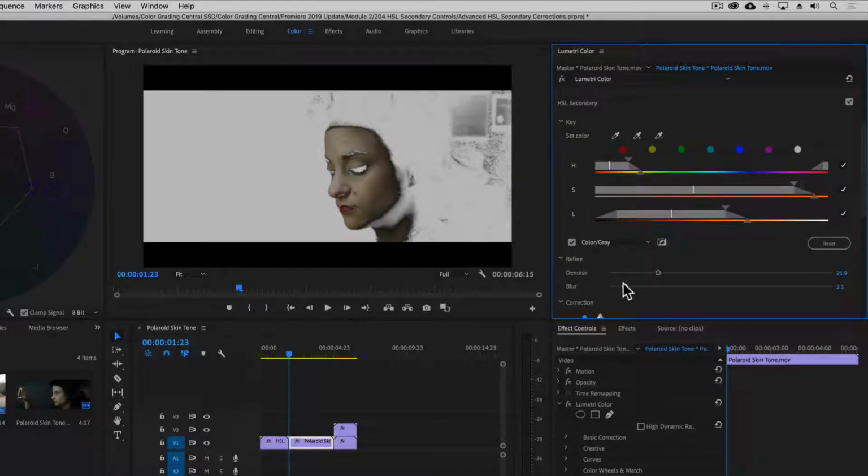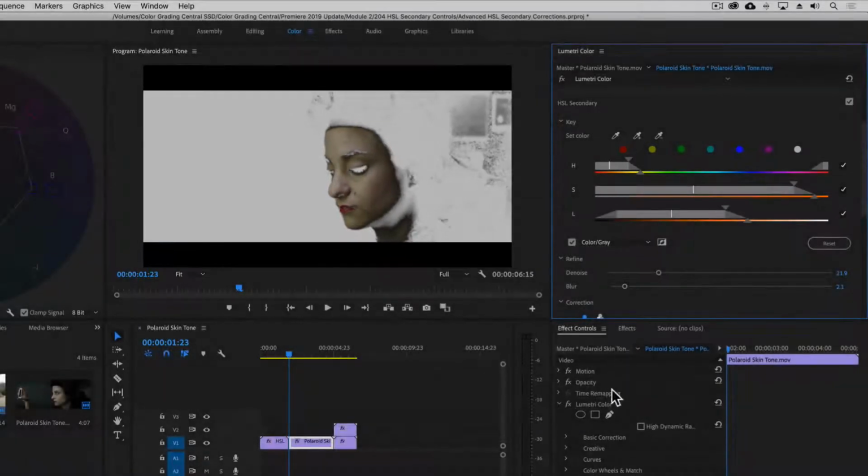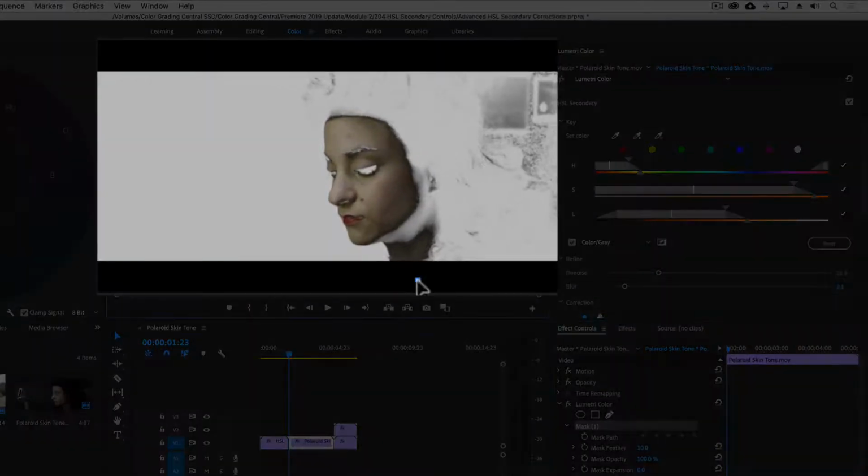At this point, we've done a good job of qualifying her skin tones, but you'll notice that our key is picking up parts of the frame that we don't want. So to fix this, let's select the Bezier pen and create a mask to further qualify our isolation. I'll begin to carefully draw a mask around just the skin tones of our talent. Please give me a moment while I do that.